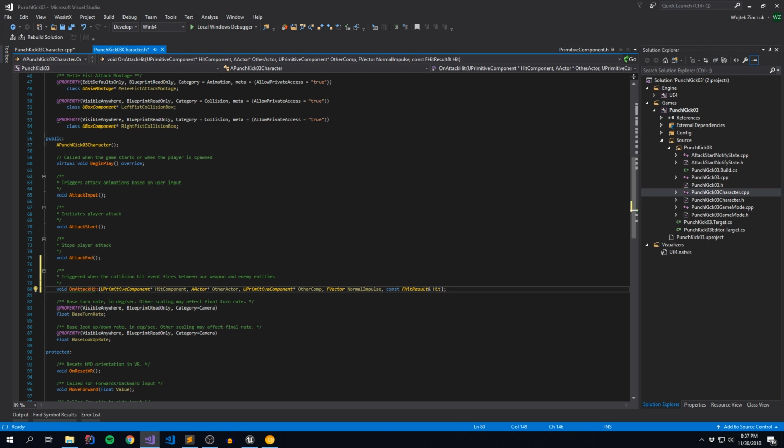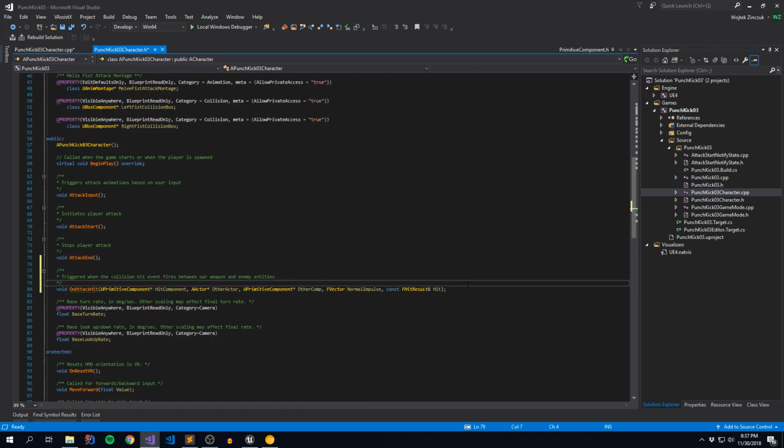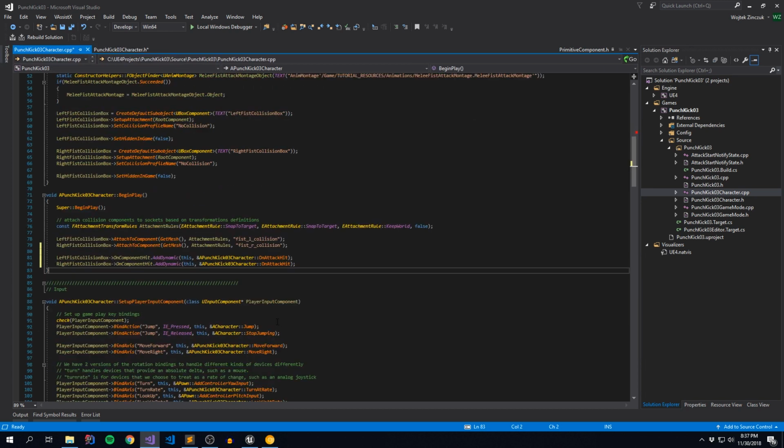And now we have a matching set of input criteria for our OnAttackHit signature that matches our delegate definition. If you don't have this lined up one-to-one, when you compile and the compiler hits this line of code, it's going to get all freaked out and you're going to have a bad time. So just make sure your signature definition is correct.